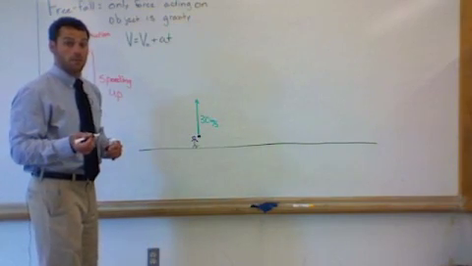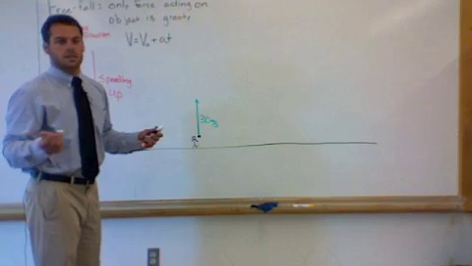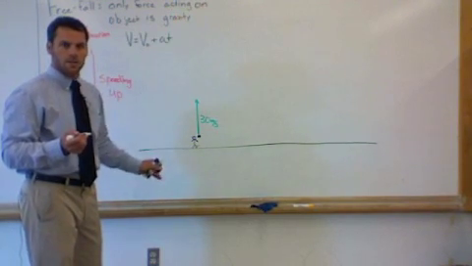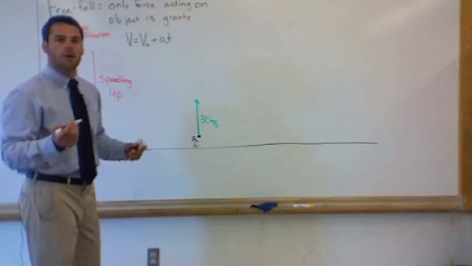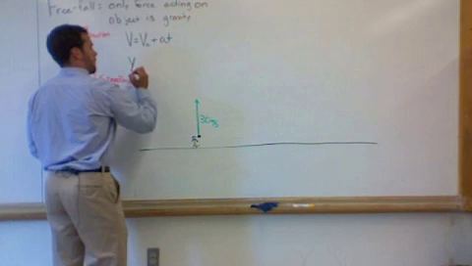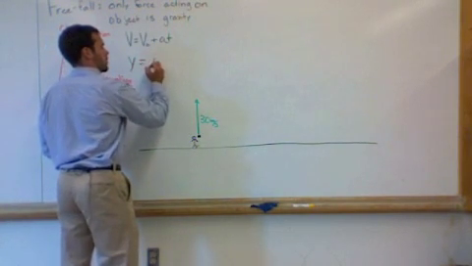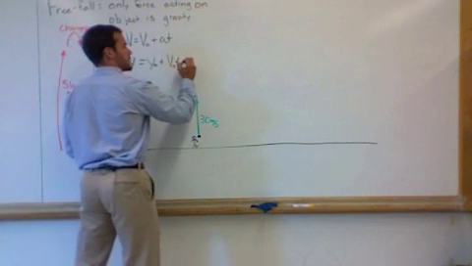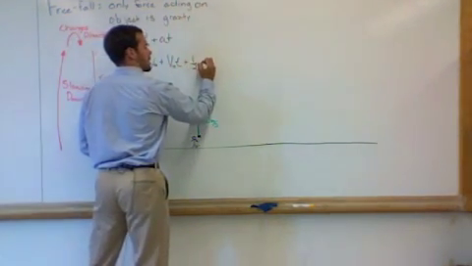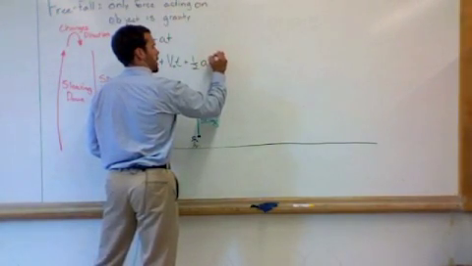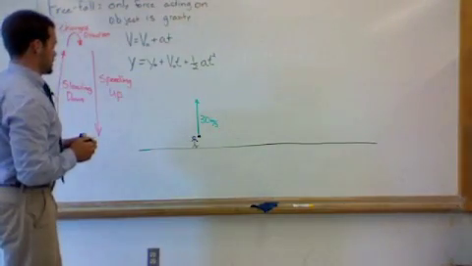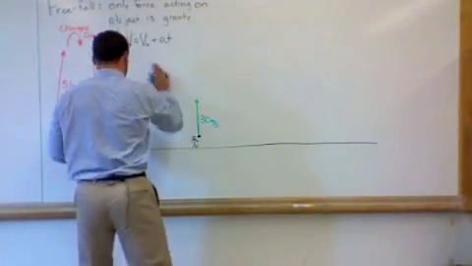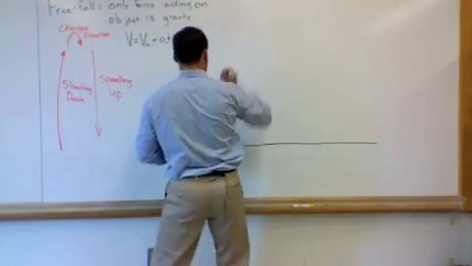The other formula that we're going to be worried about is concerning distance. Normally the distance equation is written with an x, but since we're looking at just the y direction, up and down, I'm going to write y. So final position is equal to initial position plus initial velocity multiplied by time plus 1/2 acceleration multiplied by time squared. I need to write that in a better place, and put it down here.